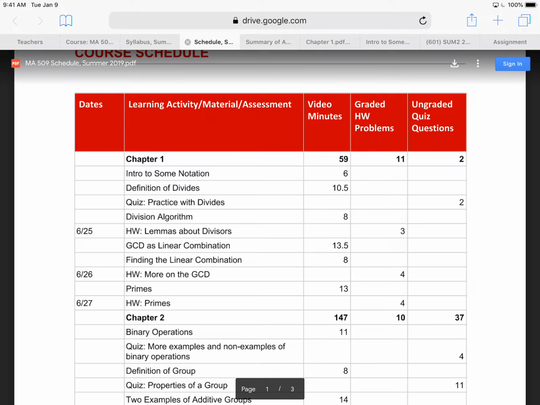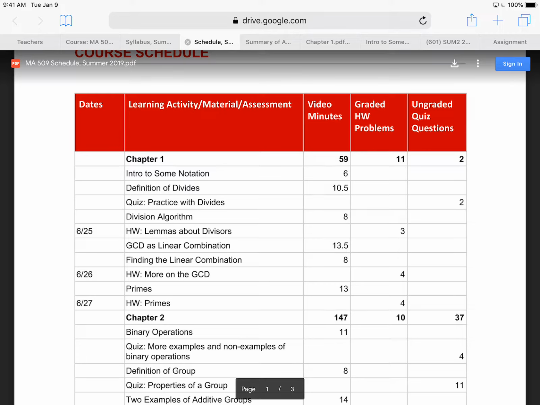That's 2 ungraded quiz questions. Ungraded means the quizzes are within Moodle. They're graded automatically by Moodle. You have unlimited opportunities to do them. You can get them right, you can get them wrong. The grade that it will give you does not show up as part of your course grade. So you will see it in the grade book, but it's being weighted as 0% of your final course grade. Those are just for your benefit. They're things for you to try and play with, and you can do them as many times as you want.